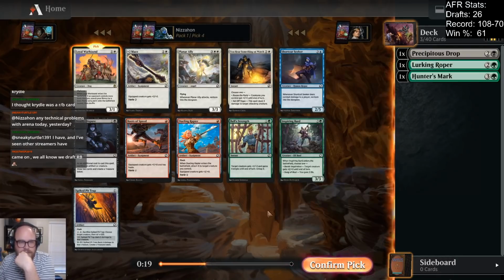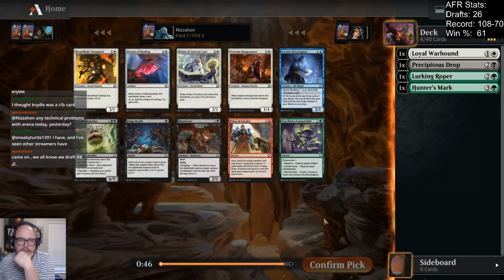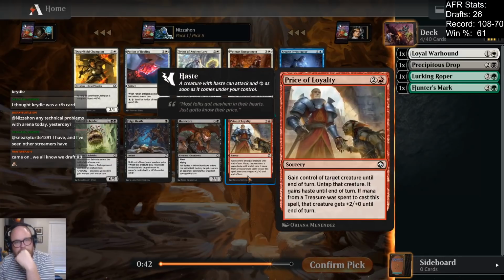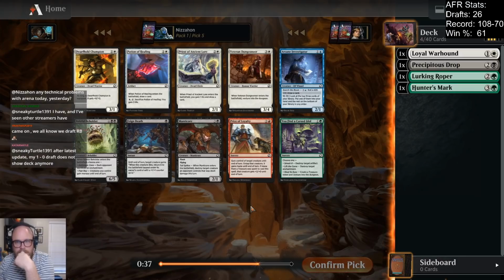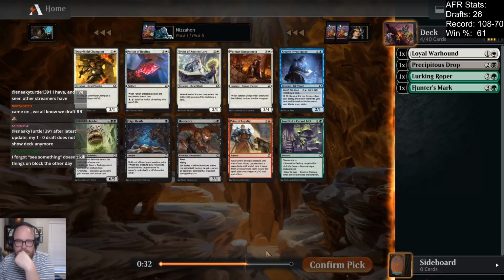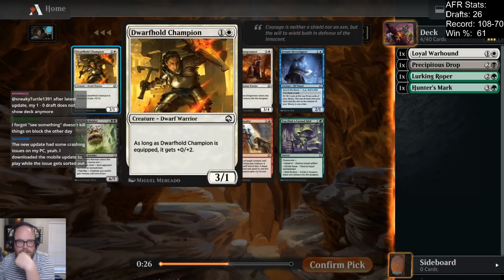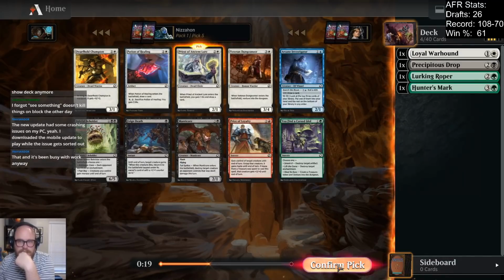Inspiring Bard is fine, Bull Strength is fine, but I think the Warhound's enough better than all that stuff that we take it. Okay, white looks reasonably open. We do have a Price of Loyalty here, but we haven't seen that much more black-red wise to make us really think that's where we want to go. So basically this pick is between the Priest of Ancient Lore and Dwarfhold Champion. The Priest does synergize with Lurking Roper because it'll untap it when it comes into play. Dwarfhold Champion is a pretty strong 2-drop. I think we probably take the Priest. I do like the Champion, but I think the Priest is a little better.